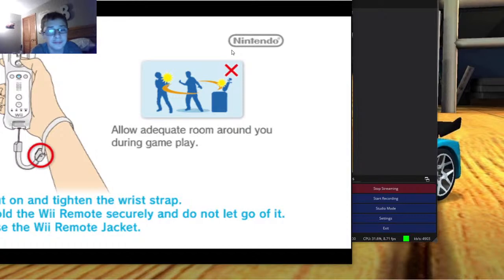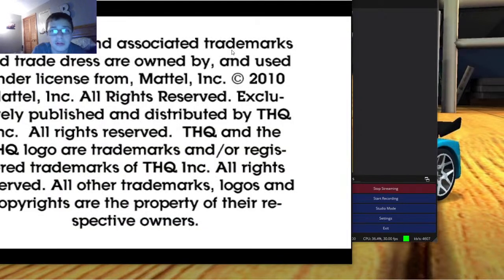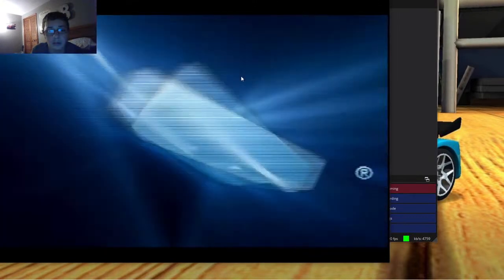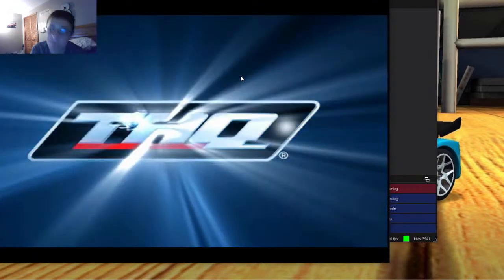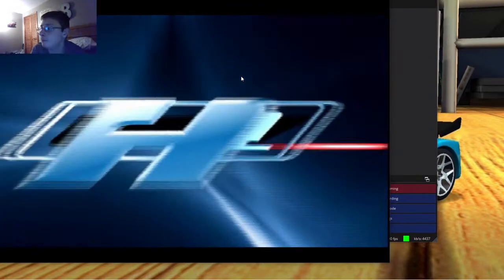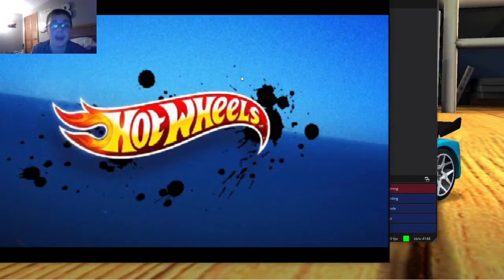I have custom textures? I didn't even think I had custom textures. THQ logo. Ah, God, that scared me.